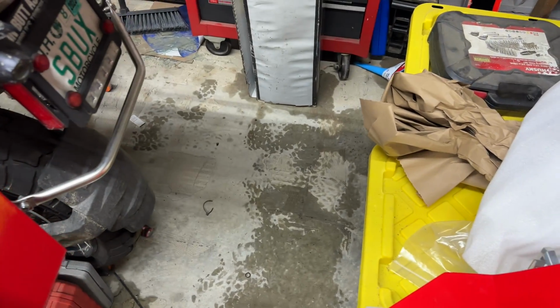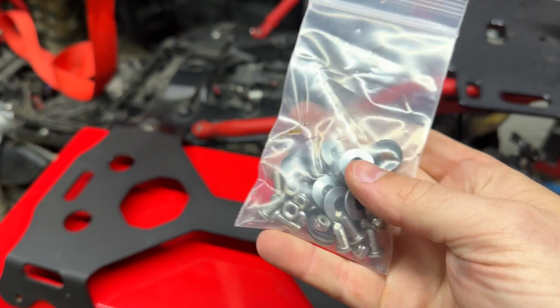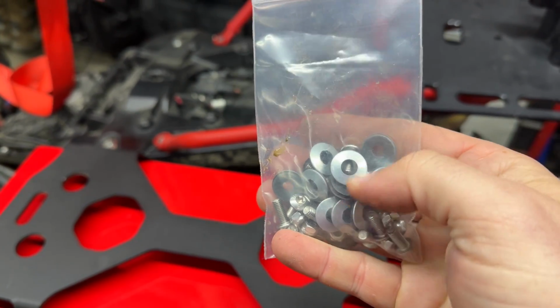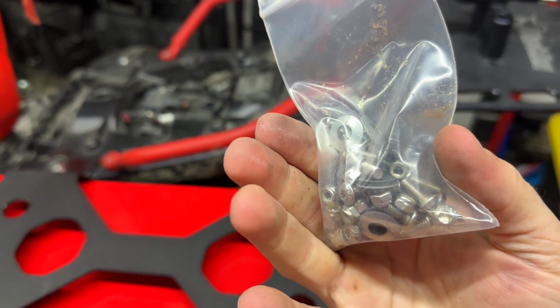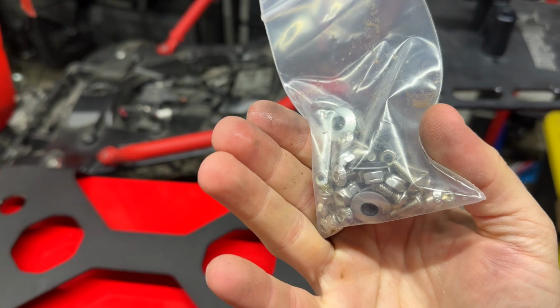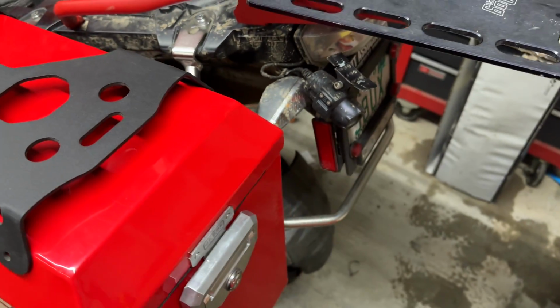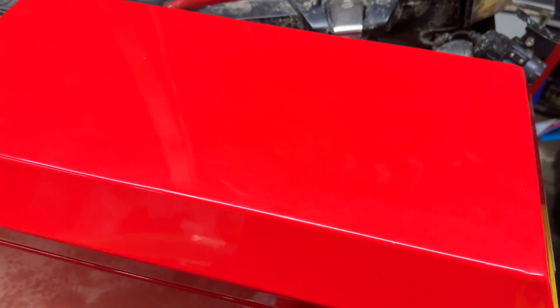And then they send you this bag of tricks. As you can see, some of these washers are rubber backed for sealant reasons. I RTV these anyway, on the back side, even though you don't have to. But they're pretty small, so don't over torque them. I'm not going to show a video on that because I showed one before on how to do it. But these are just a really nice accessory to have on top.